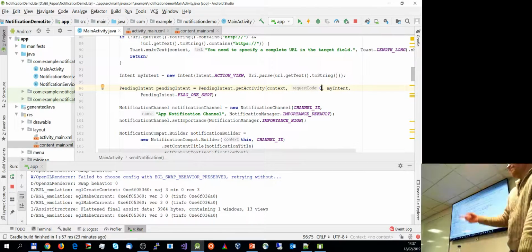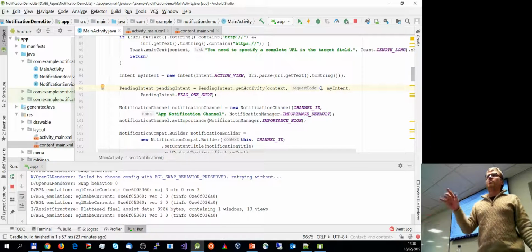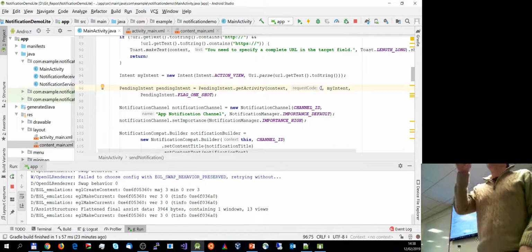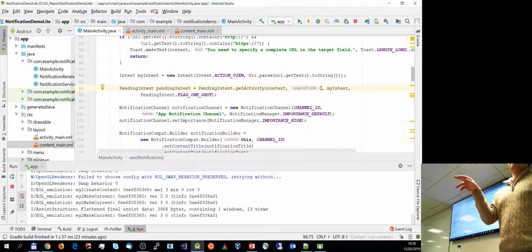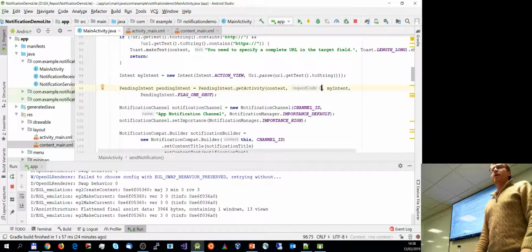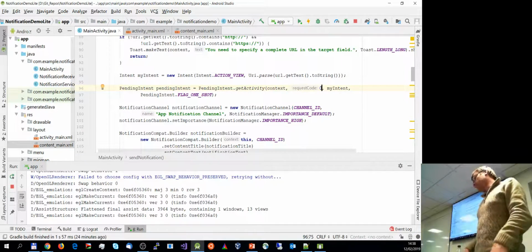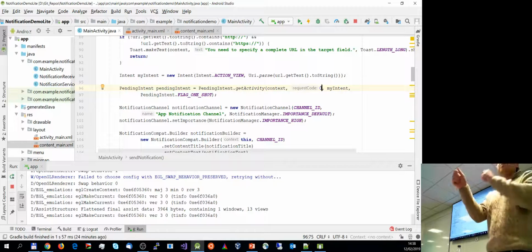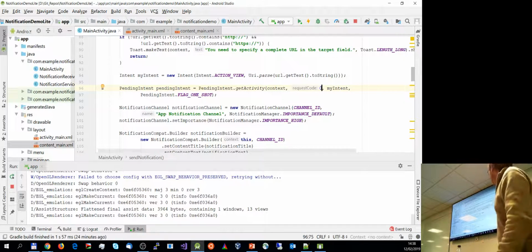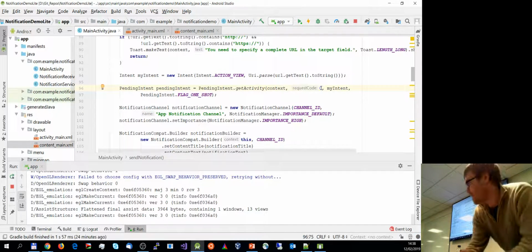I preferably, that's not the case here, I preferably use constants for that purpose, right? So public static final, and then integer, and then something. So meaning you can reuse the constant, it makes more sense. As opposed to manually matching the numbers, which is a lot harder, especially if you refactor the application or need to change the request code all across. Anyway, so unique identified request code followed by the actual intent.